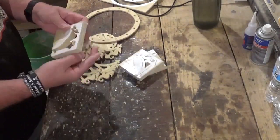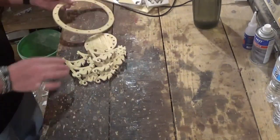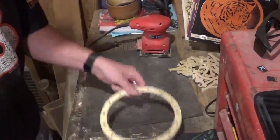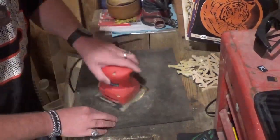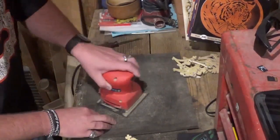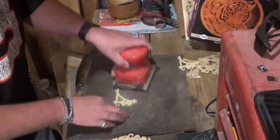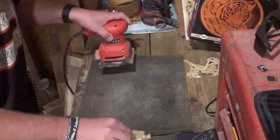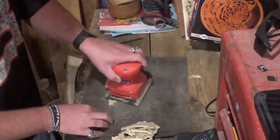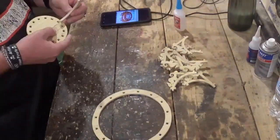Once we remove all the pieces from the waste wood it's time to proceed to sanding. I'll use 100 grit sandpaper in the palm sander and sand the front and back of everything. A quality scroll saw blade always produces an amazing cut, and usually this is the only type of sanding I need on my scroll saw work. The black material under the sander is just dresser or kitchen drawer liner — the rubbery kind to hold the pieces in place.